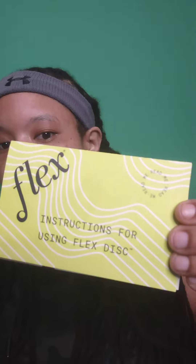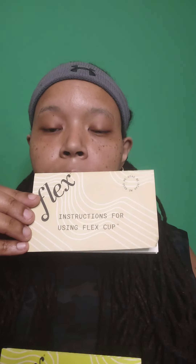Once you open up the box, the one that I got is actually the beginner kit, and in the beginner kit, it comes with a few things. You have the bag, which is a holder for your Flex Cup — this is what you use to store your cup when you are not using it or when your cycle is not there. Then, there is also a disc. I didn't use the disc. I saw that others use this disc, but these are called the Flex Discs. I can only learn one new gadget at a time. You also get two instruction manuals — one for the Flex Cup and one for using the disc. Because I'm here to talk to you about the Flex Cup, this is the one that we will use. And now, let me introduce you to the cup — it is the Flex Cup.